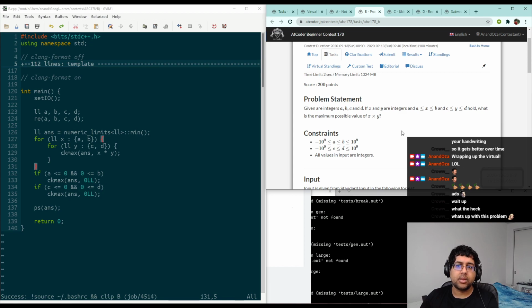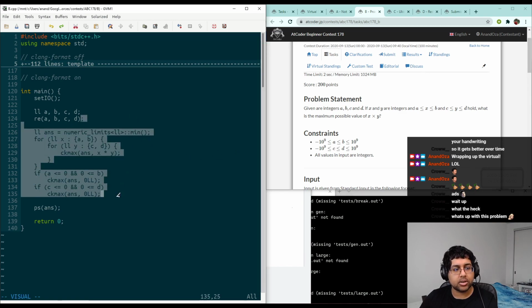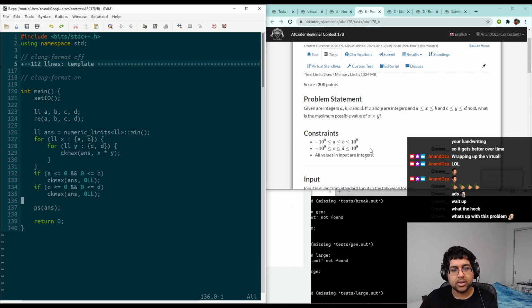With the exception of if the answer is always negative, which would be if this is something that's always negative and this is always positive, or vice versa. So in that case, you would want to... I guess that's not even really possible. Yeah, so I think some of these cases are unnecessary, but this definitely covers all the cases. This is a small constant number of cases, so it's completely fine. The only thing you want to avoid is checking all the cases, which would time out.